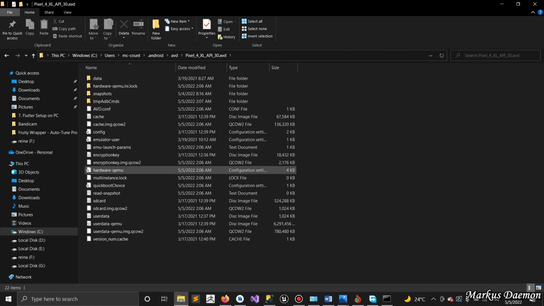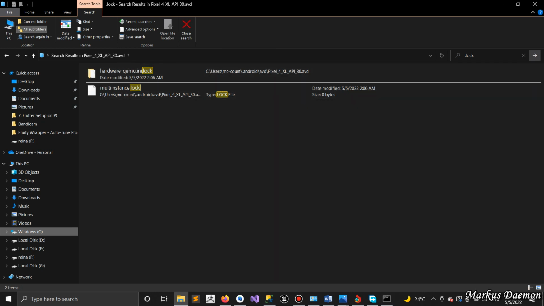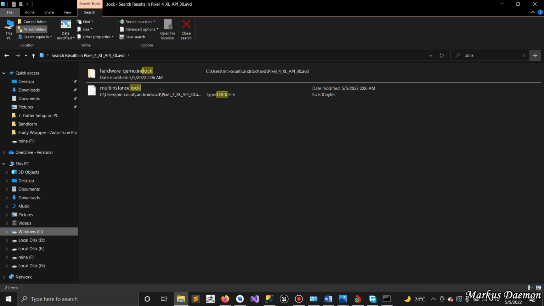So you want to open it and get inside. Inside this directory, we are looking for a group of files that has this particular extension, .lock. These files, you want to delete them.